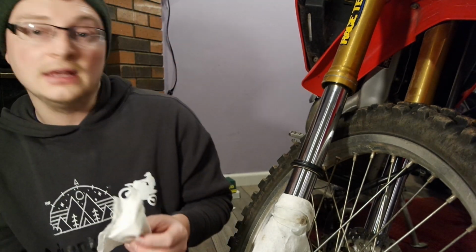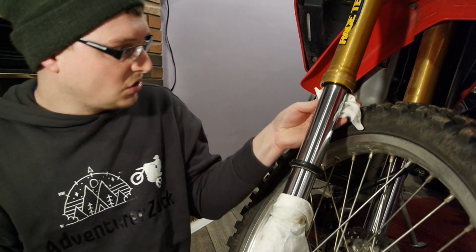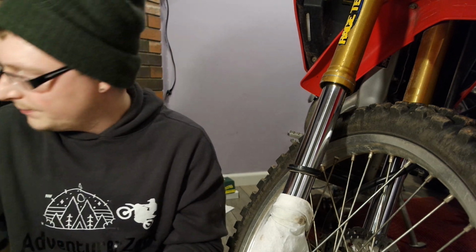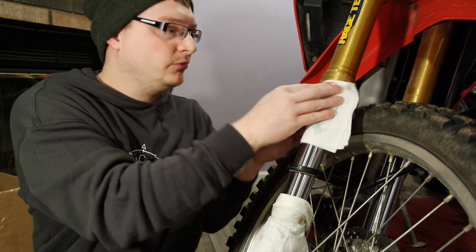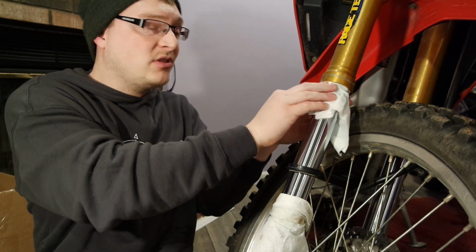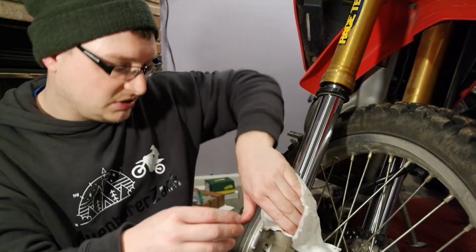This side was not leaking though. It was only the other side. It was my left fork, and let's just hope that was because of me making the mistake of leaving it tightened down overnight. I don't over tighten my bikes. I don't like to wrench down on them really hard. I just snug them down, and I tie them down in as many spots as I can. That way I don't have to make them really tight so they don't go falling over or anything like that. I'll just have to keep an eye on it.